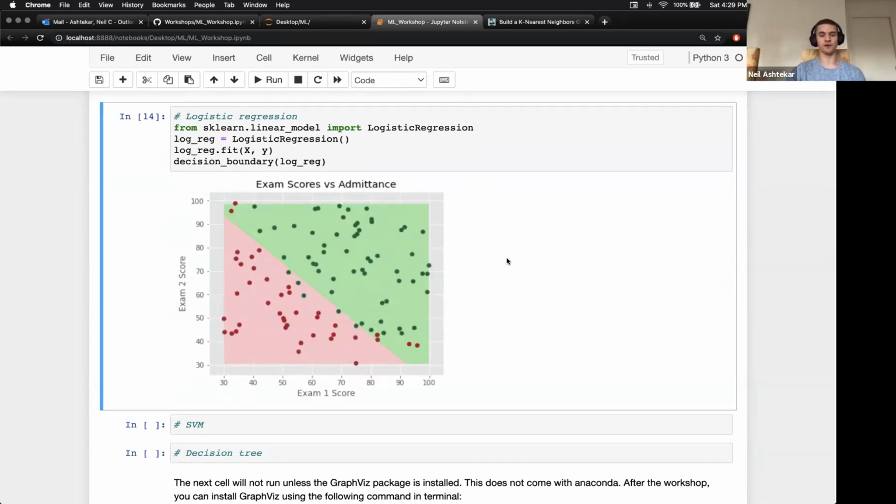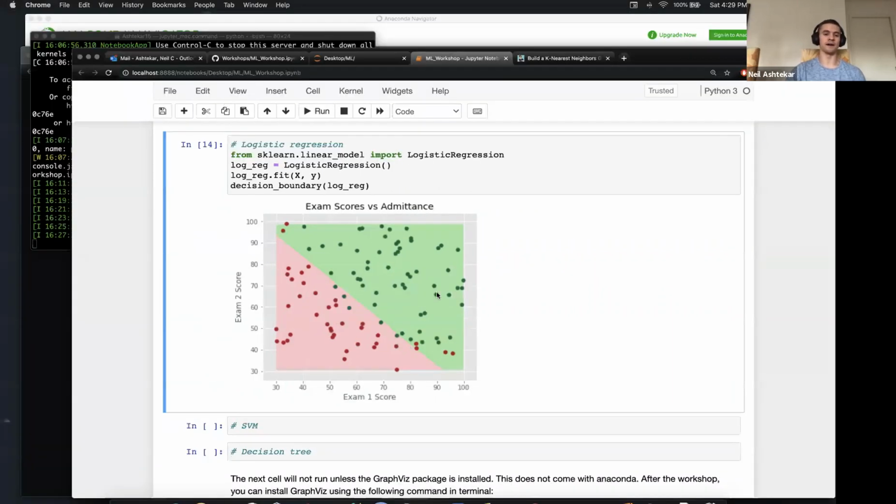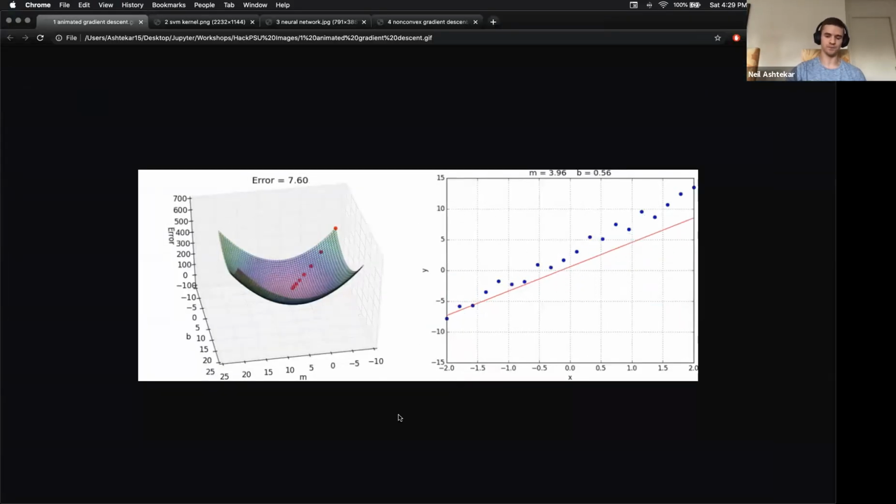And so to answer this question, I'm going to be talking about something called gradient descent. So basically, in general, machine learning algorithms construct an error function, which tells you how bad the model is, how incorrect the model is, how inaccurate the model is. And then it simply minimizes that error function with respect to the model's parameters.